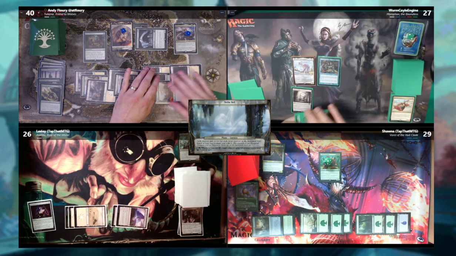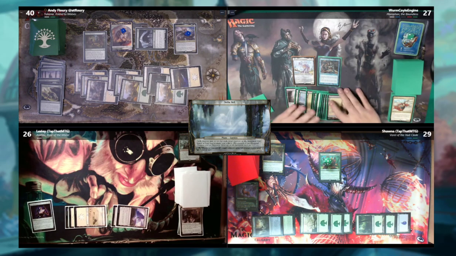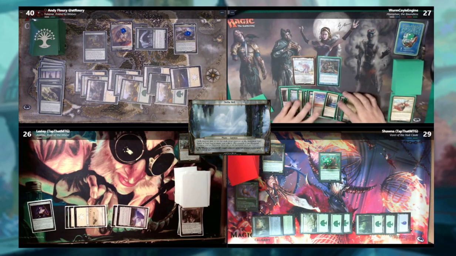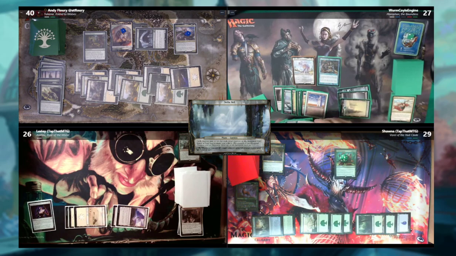All right. I will untap and draw. I am going to tap 5 mana. I'm going to tap Wooburg.